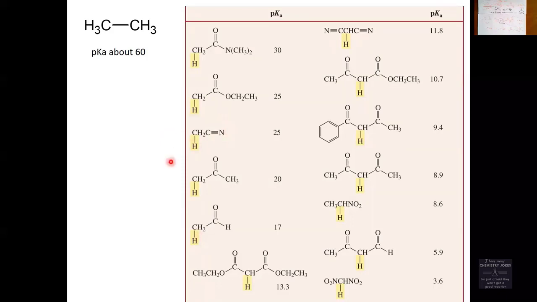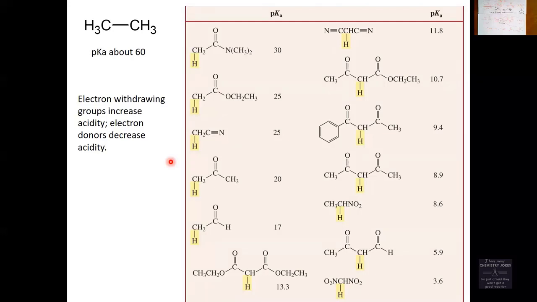One little outlier is this nitrile. Beware of that. A nitrile is a very strong electron withdrawing group, so it makes that alpha hydrogen more acidic. Remember, electron withdrawing groups make acids stronger. So here's a whole bunch of other things you can see. These hydrogens that are all highlighted in yellow are considered alpha hydrogens. It's explicitly an alpha hydrogen when it's next door to a carbonyl. But this hydrogen down here between two nitros is really very acidic. We're going to still call it an alpha hydrogen, even though it's not next door to a carbonyl.